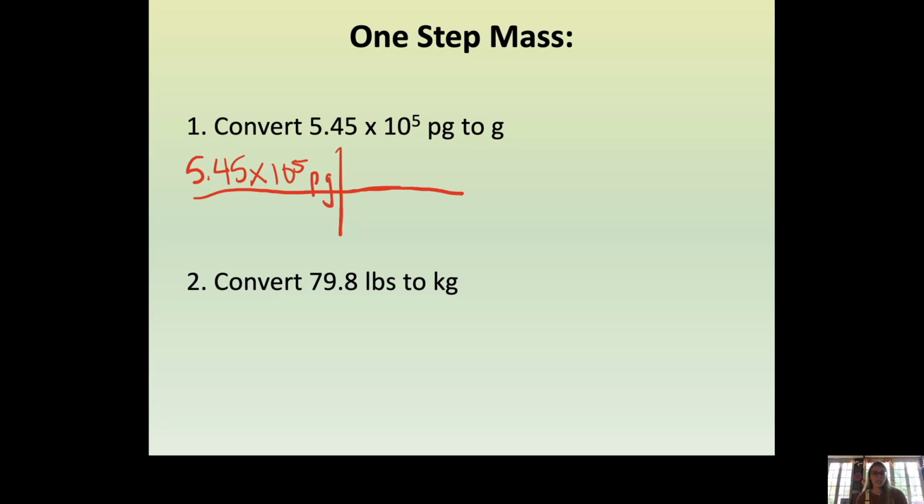I need 2 things, a calculator and my conversion sheet. I posted it in your folder, and I also posted it on the home page. So I'm going to look for PG to G on here. Picograms is on here. It says 1 gram equals 1 times 10 to the 12th picograms. So I'm going to put that over to the side here.